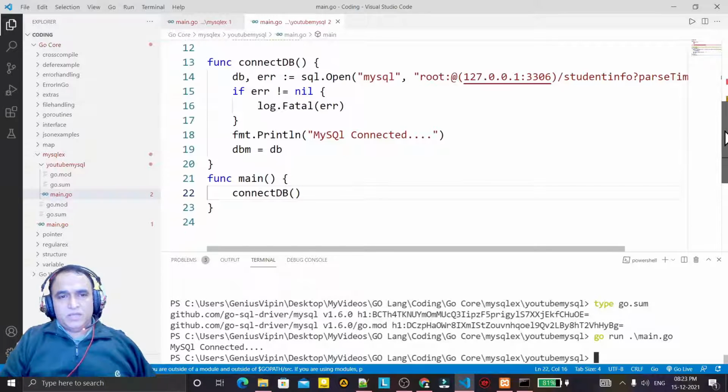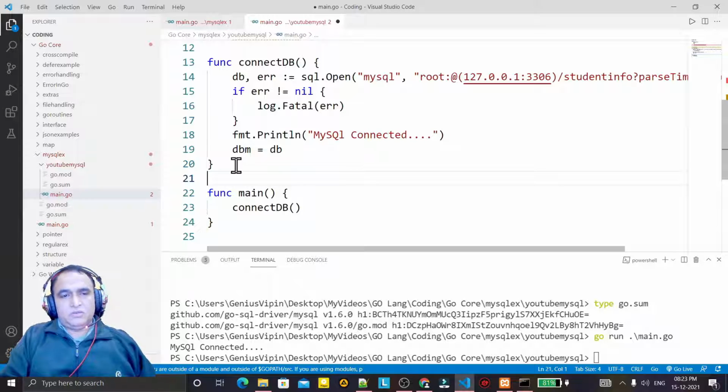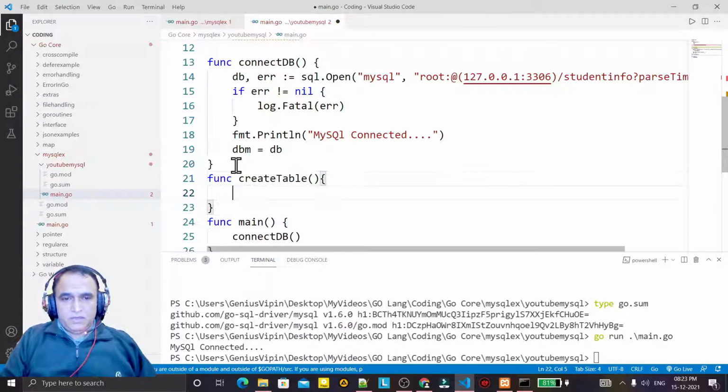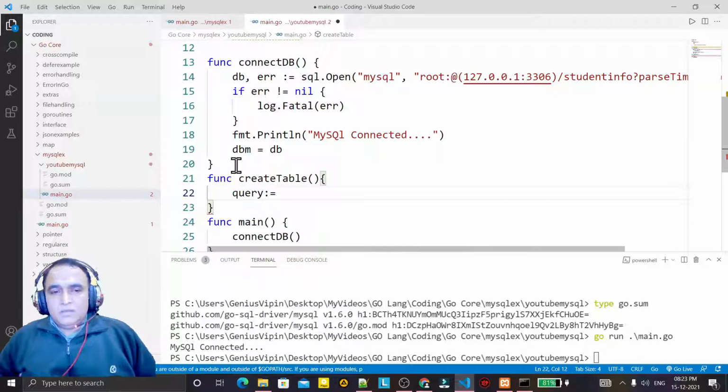So one step is done. Now I have to create a table. I'm creating another function, createTable, and in this function I give a query for creating a table.